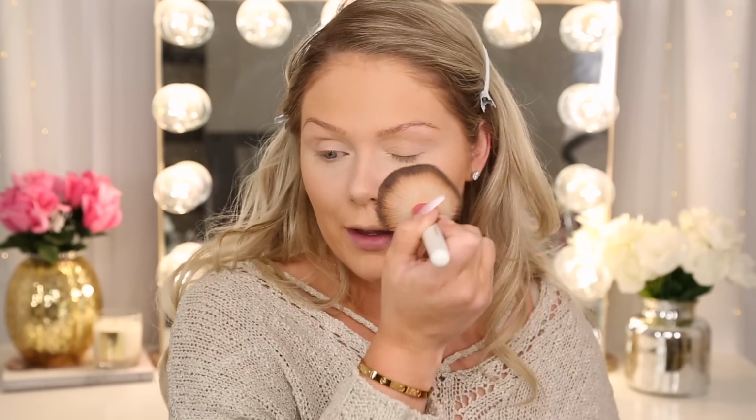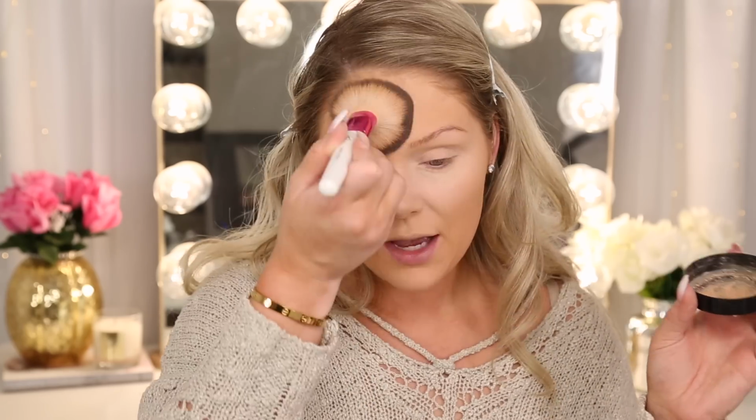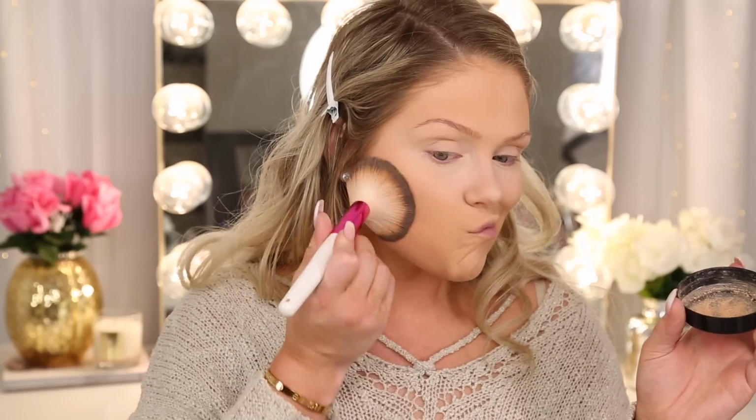But again, I didn't have a big shade selection. This was actually the only shade in this that they had. And I mean, it works, and for $2, it mattified my face pretty well. And because it is tinted, it did give me a little bit more extra coverage too. But it didn't make my skin look super powdery or anything, so I actually can't complain. I've had actually good experiences with LA Colors. For the price, I think their stuff is normally pretty good.